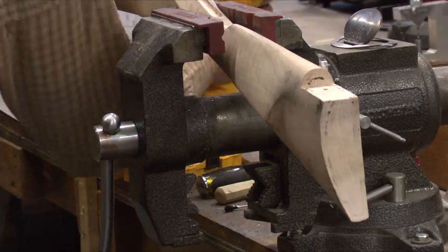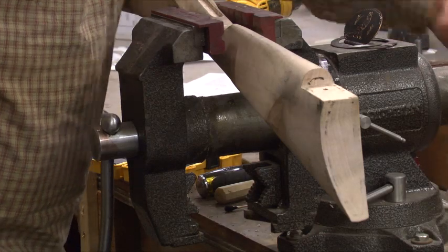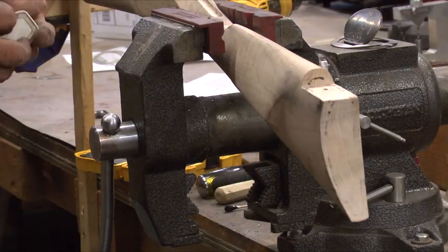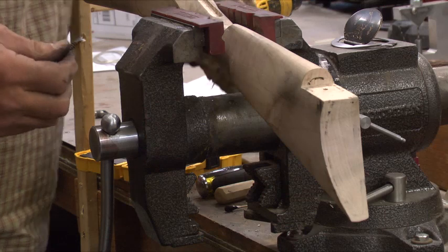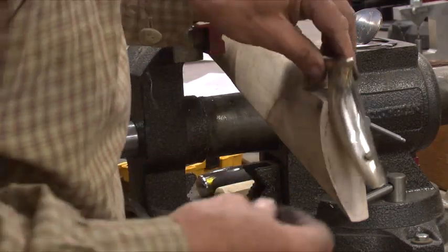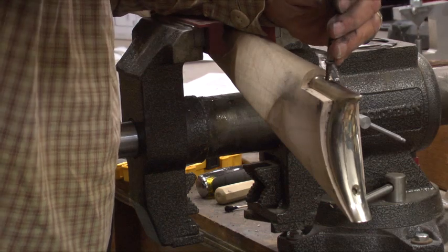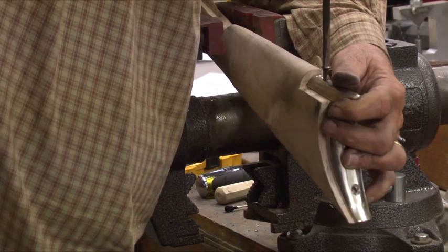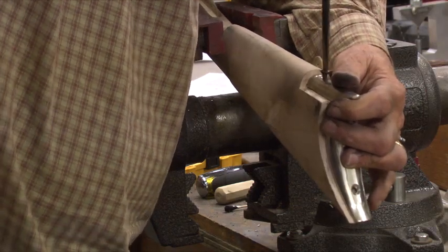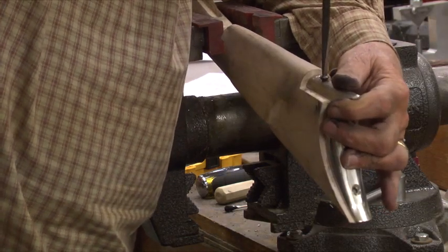Okay. Now, when I put this in, I'll put a little bit of, you can either use soap. I don't have any soap, but I have some Vaseline. So I put a little bit of Vaseline on the threads. It's kind of like lubing your threads when you cut threads in metal, because you're doing the same thing.